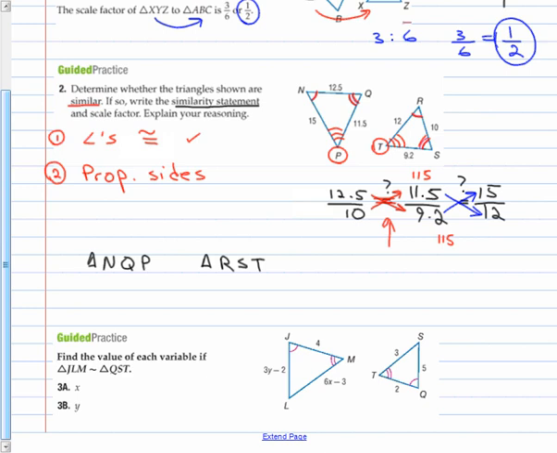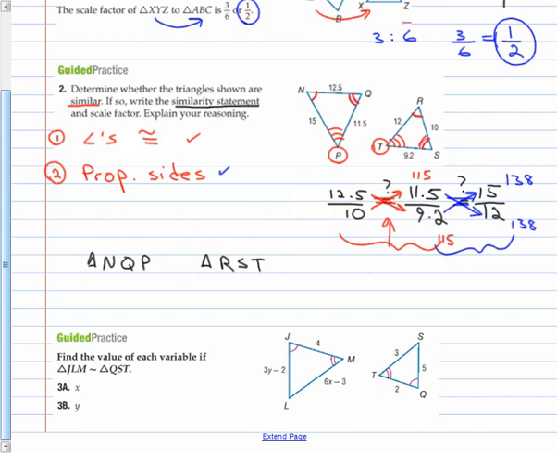So 11.5 times 12, so on your calculators, 11.5 times 12, you can see if you're faster than me, 138. Then I'm going to go 9.2 times 15. 9.2 times 15, I get 138. Those cross products are equal, so this one is true. Second condition, all the sides are proportional. So one way of checking that is to do the cross products to see if each pair, this pair I needed to get the same, this pair I needed to get the same, not all of them, but just in the pairs, do I get the same cross product solution?